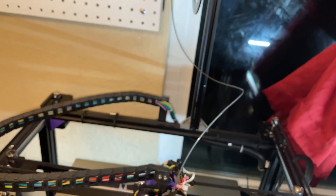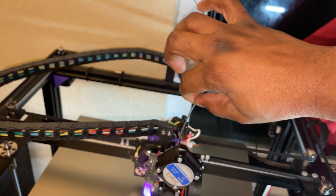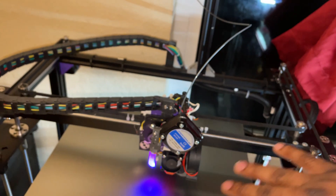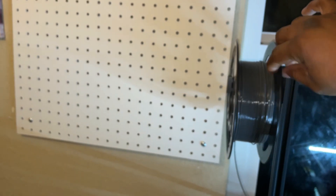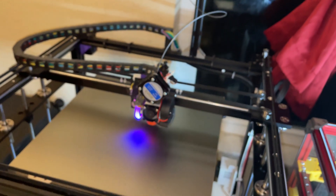I mounted my spooler at the top. The reason is that the way I had it before, it wasn't feeding properly and my extruder would tug on it, causing layer inconsistency. So I mounted my filament spool so there's no resistance — as you can see, it's freely moving. That will also improve your print a lot.